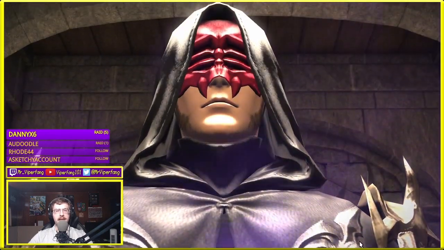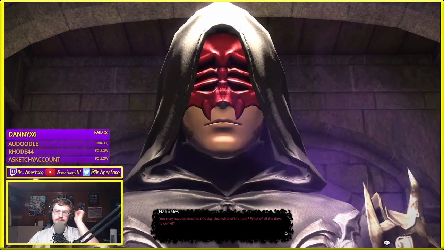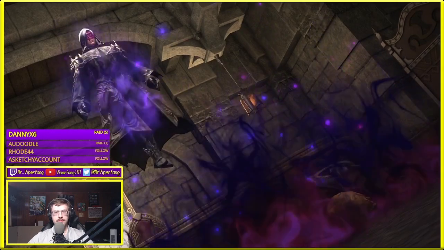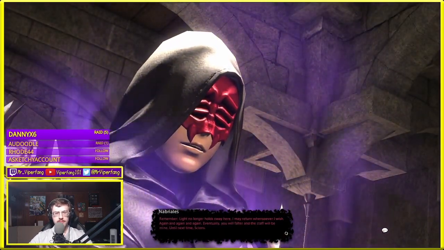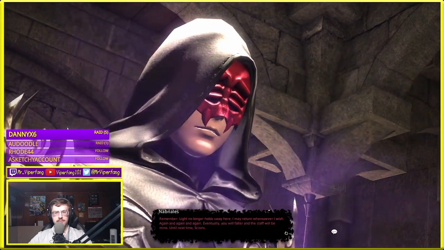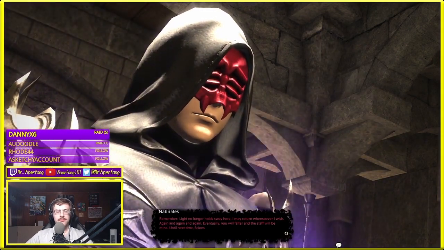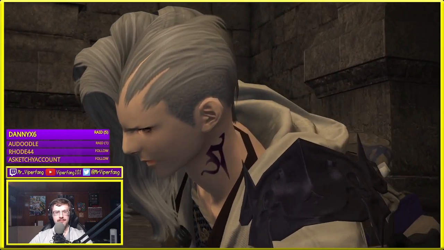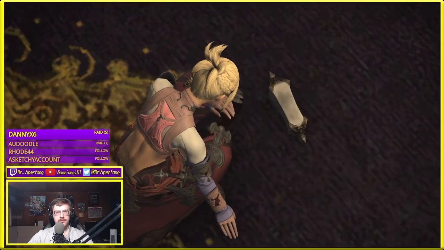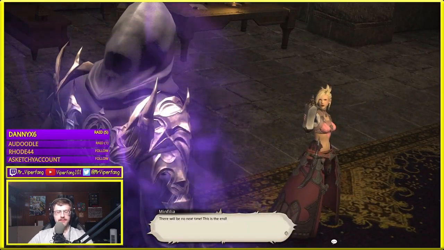Oh. You're back. You may have bested me this day, but what of the next? What of all the days to come? Remember, light no longer holds sway here. I may return whensoever I wish, again and again and again. Eventually, you will falter, and the staff will be mine. Until next time, scions. Oh, there won't be a next time. I want to hurry up, or he's gonna... There will be no next time. This is the end.